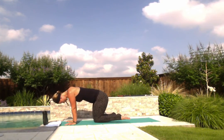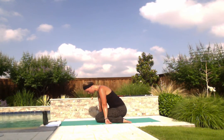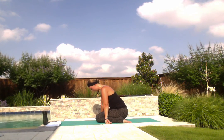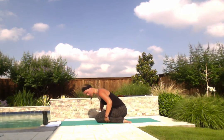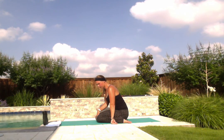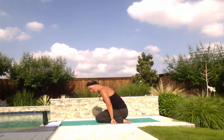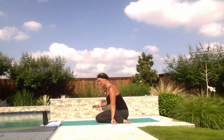Keep your knees together, bring your feet out to the edges of your mat, and begin to settle your glutes in between your heels. For me, I like to adjust my calves, kind of opening them out to the side, gets my glutes down to the ground. If your knees aren't together, go ahead and just stay right here.